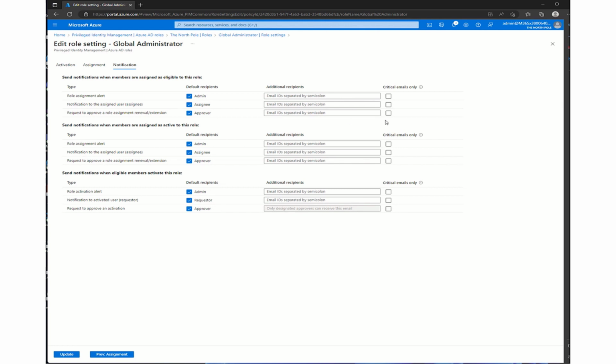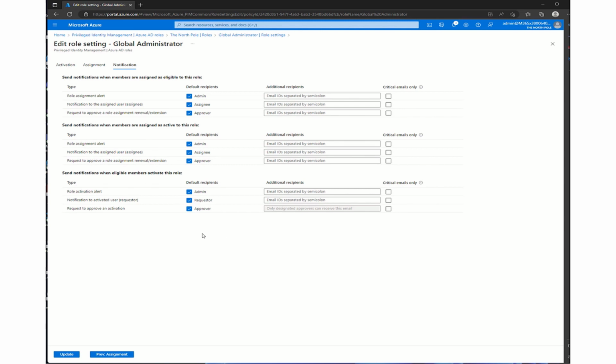You can configure this however you like to actually alert the people that you need it to alert. So in this scenario, potentially, if you want, whenever somebody was assigned the active role assignment, so a permanently assigned active role assignment, you may want your CISO to get that alert. You may want the head of IT to get that alert, just to wave a little flag to go, look, somebody's gone in and done that. Something suspicious here.